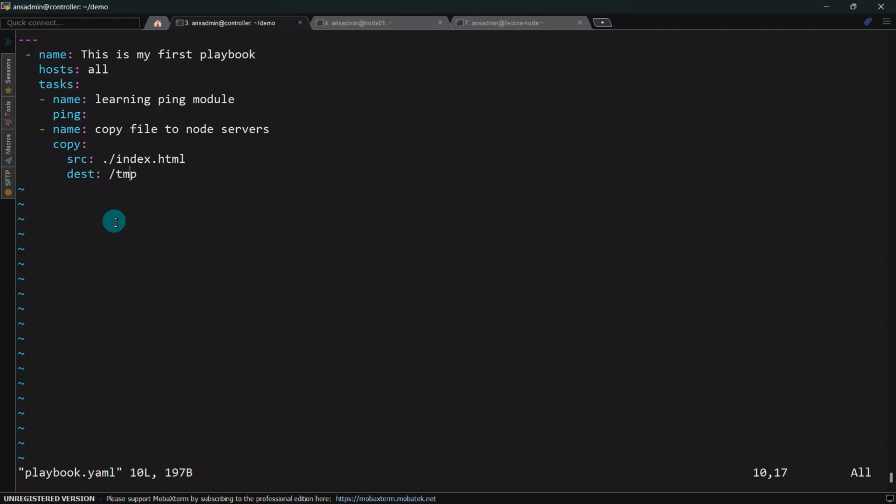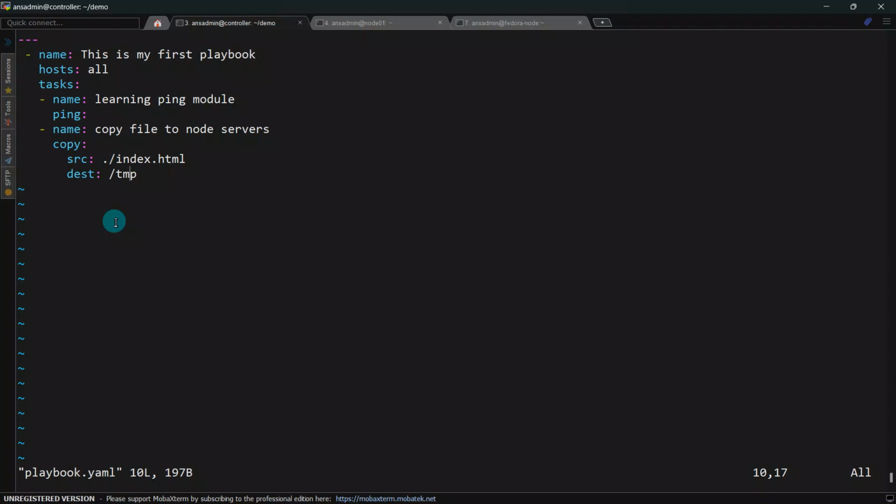So you will get 10 adhoc commands, 20 adhoc commands based on the task you want to perform. Instead of keeping all those adhoc commands handy with you, just convert all those things within the playbook and upload this playbook on GitHub or any source code repository so that everyone can refer. And it's very easy to convert and write the playbook. Okay, so it's simpler than a script as well.